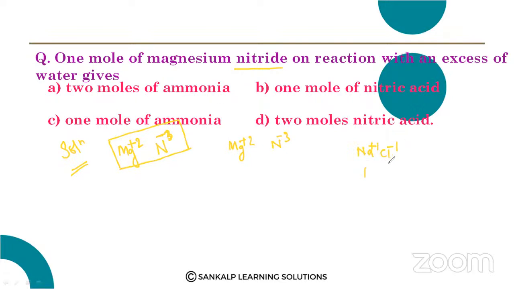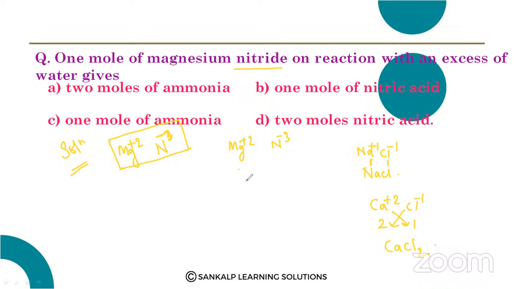So what is the molecular formula? 1 and 1, right? When you write it, Na, write its charge down, Cl 1. So it becomes NaCl. Similarly, Ca is plus 2 and Cl is -1. So how do you write these charges? Calcium is 2, this is 1. So you just cross multiply, and it will be CaCl2.